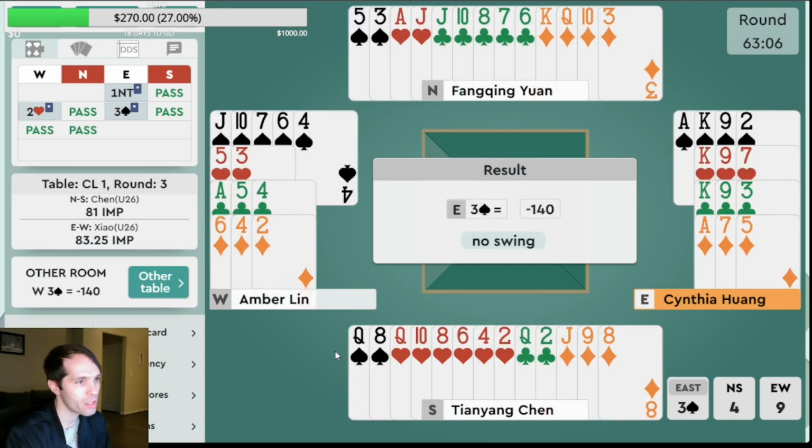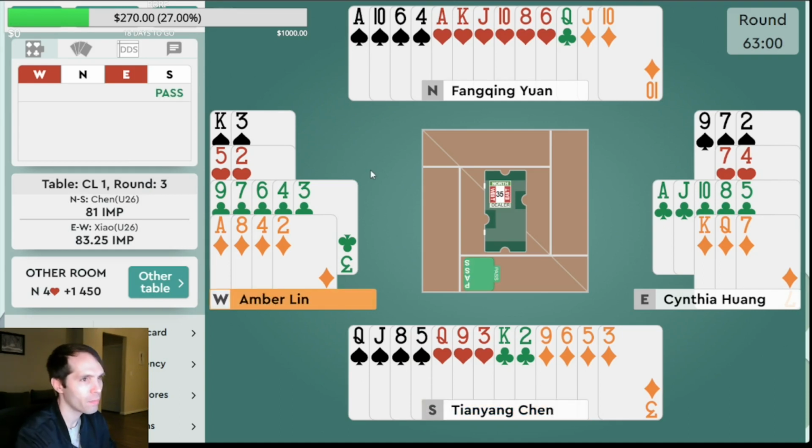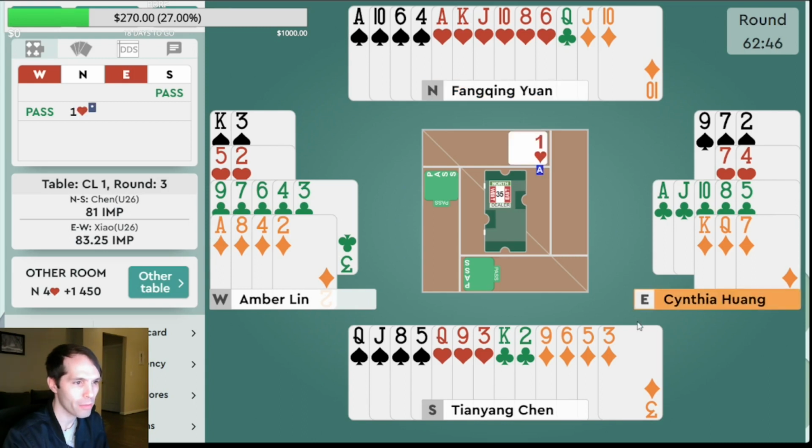So Xiao still maintaining a small lead over Chen. This was a previous match, and let me quickly take a look to see what the score was in the previous match, because I think it was a bit of a blowout. From what I recall, Xiao had a very comfortable semifinal in the USA1 bracket.